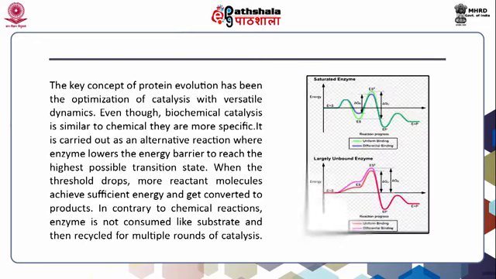The key concept of protein evolution has been the optimization of catalysis with versatile dynamics. Even though biochemical catalysis is similar to chemical catalysis, it is more specific. It is carried out as an alternative reaction where the enzyme lowers the energy barrier to reach the highest possible transition state. When the threshold drops, more reactant molecules achieve sufficient energy and get converted to products. In contrast to chemical reactions, the enzyme is not consumed like the substrate and is recycled for multiple rounds of catalysis.